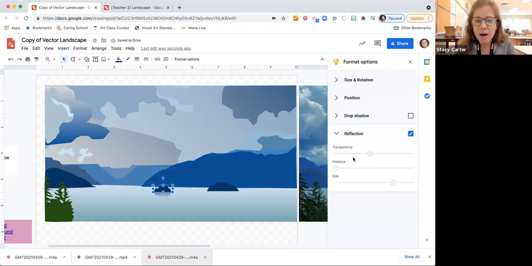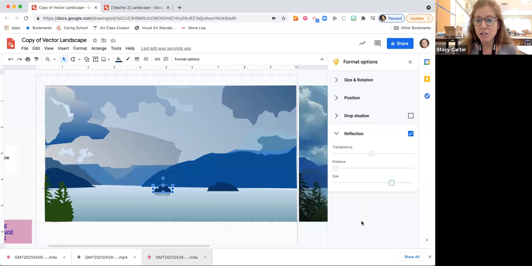Let's see what we have options to do. So there is a slider that says transparency, so it's going to lighten the reflection down a little bit. Distance, how far away do you want to go? Well, I don't want it to look like it's going way down. It looks like that shape is hovering when it's not tight. So I'm going to make it go right up next to it. And then I can change the size. It could be really short, like a little short shadow, or it could be really long. That looks cool. So I'm just going to add a bit of realism.